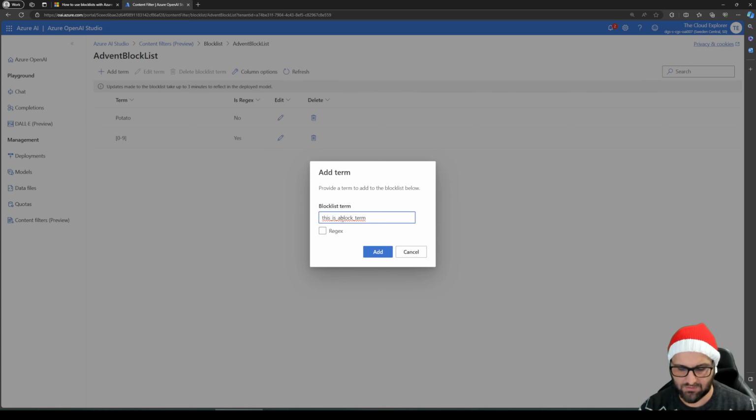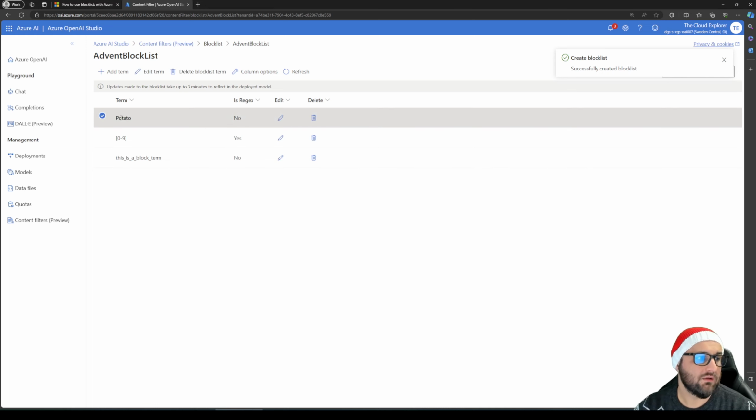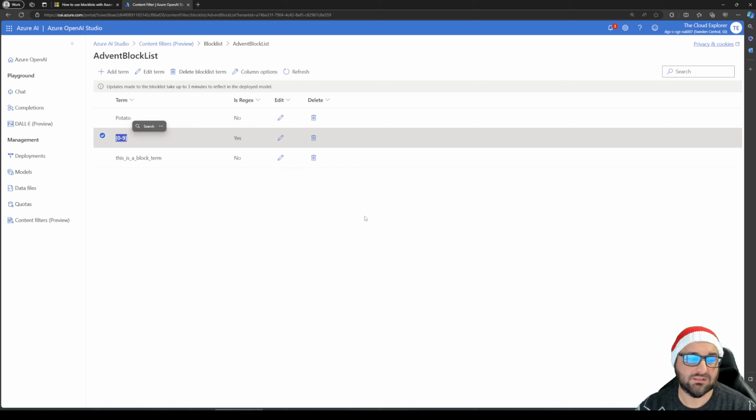Hang on, let me add it like this, see if we can get it later. Let's save it for a second. So, I have right now 2 terms. One is potato, and another one is a regular expression, as you can see here, which blocks any number from 0 to 9. It's a super basic regular expression.